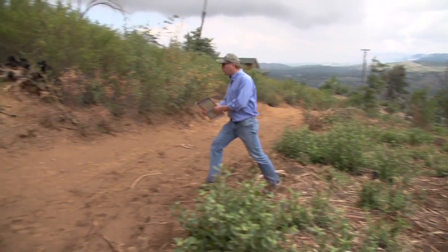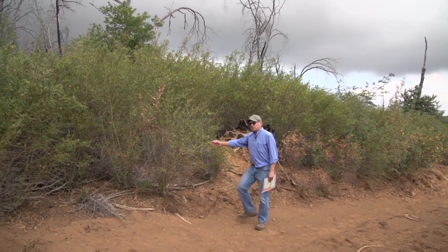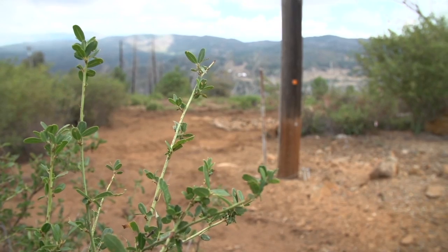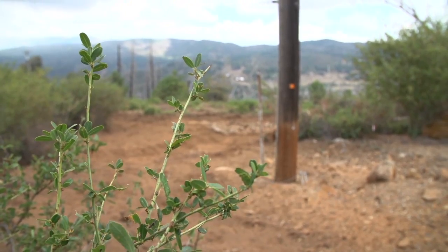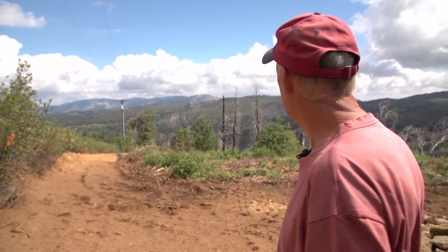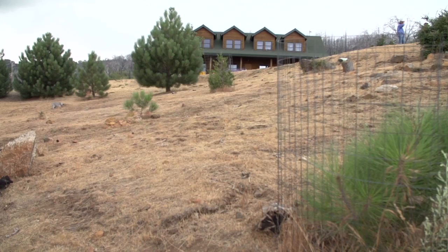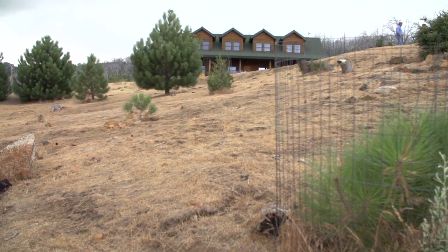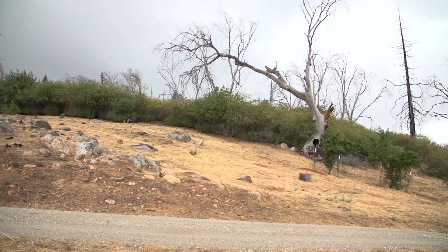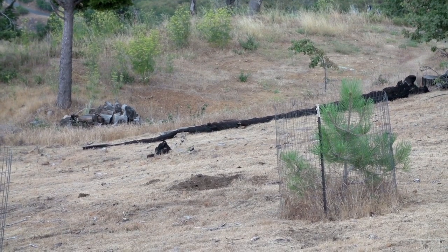This will be treated with herbicide to knock down the proportion of this kind of brush. Over here is the before condition, right across the road on a different property. And this is 10-year-old ceanothus. It sucks a lot of moisture. It robs moisture from the oak and the other developing species. And then in there, we spray again in the spring, and we replant. I think it's important to try to return the land to its historic overstory of tree species and not shrub species, because that's the native habitat.